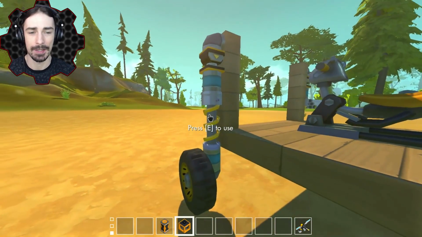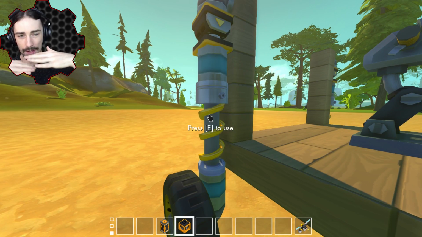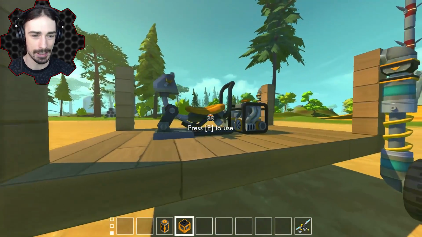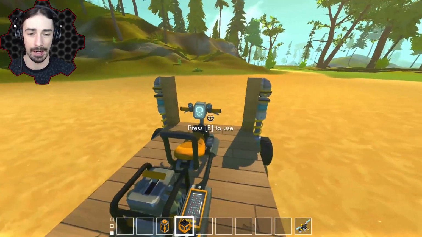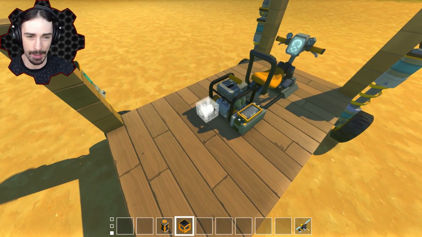But I've also added some suspension here, and I'm hoping that the suspension will add a little bit extra bounce at the end of it, as the pistons will compress the suspension, and the suspension will kind of push back against the pistons as we go up into the air. I don't know if that's going to work or not. Maybe it'll just absorb it, and it might not help. I don't know. We're going to try it, see what it looks like.